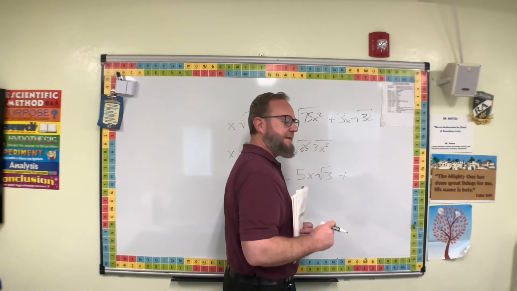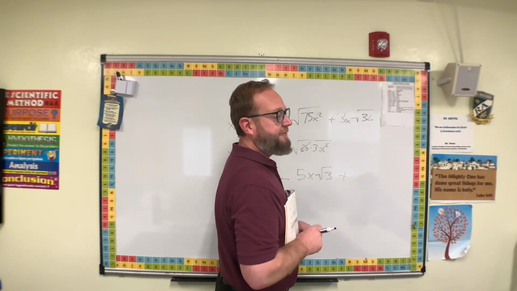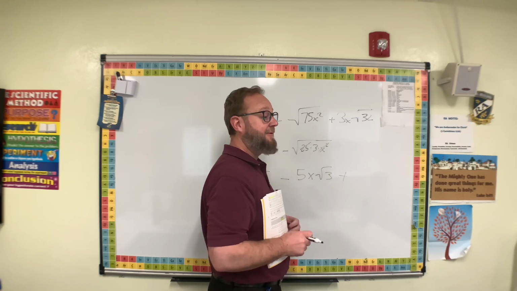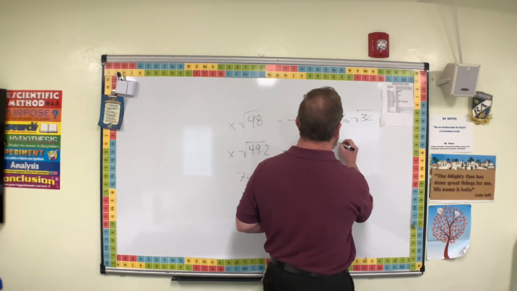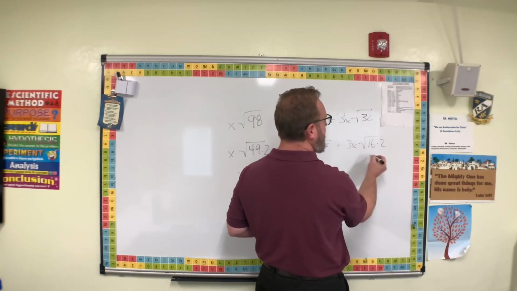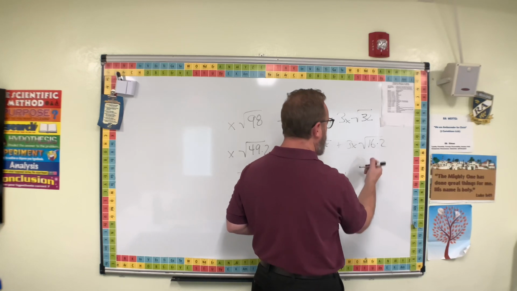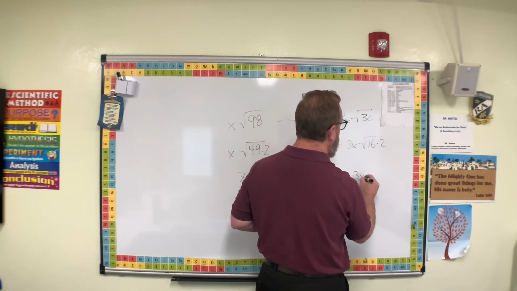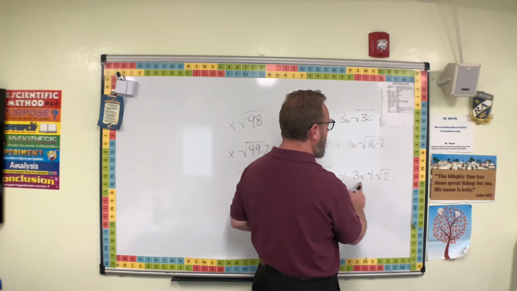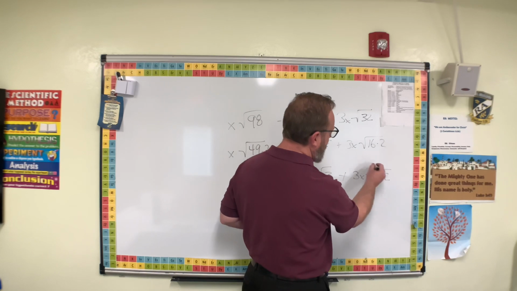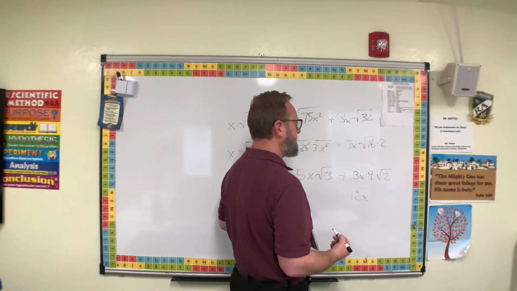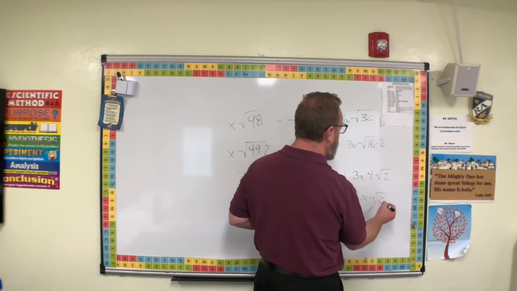Plus, how about 32? Anything there? Factors of 32 are 2 and 16. Oh, yeah, that was pretty handy. So plus 3x, and underneath here I have 16 times 2. I'm focused on the square root of 16 being 4. So here's what I have: 3x times 4 square root of 2. How do I deal with that part right there? Well, that's just 12x, right? And then the square root of 2 would stay with it.